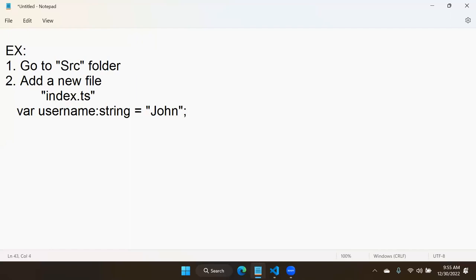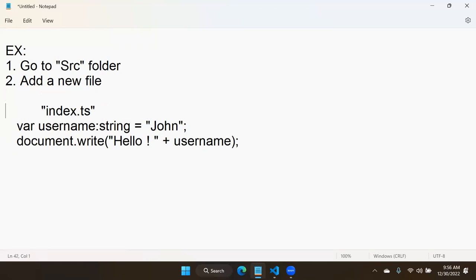And here we write document.write. This is a simple logic we wrote in index.ts. So this is index.ts.